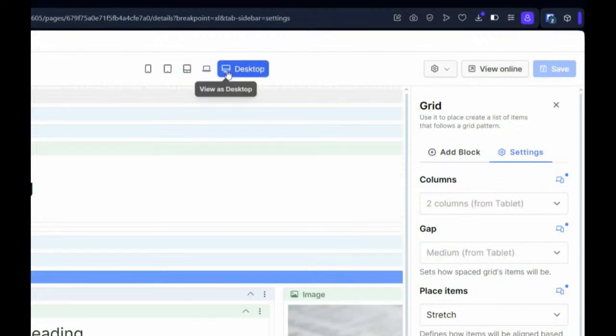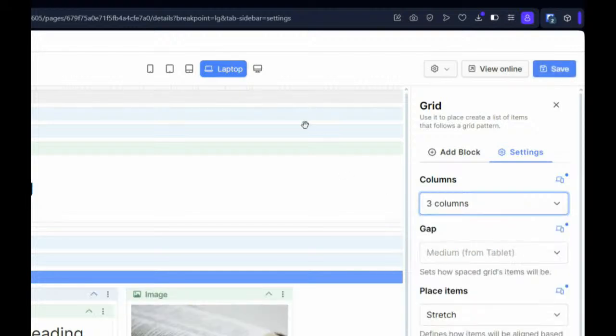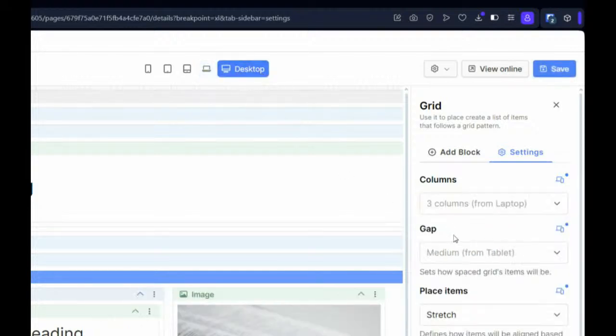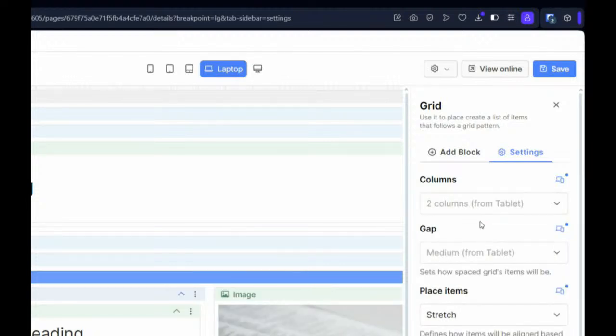If I go to laptop and set the columns to 3 columns and go to desktop, it's going to show 3 columns now taken from laptop. So if you have not set a specific setting for responsiveness, it's going to take the setting from the smaller device that has this setting set. Hopefully that makes sense and somewhat you understand what I mean. It could be a bit harder to understand.